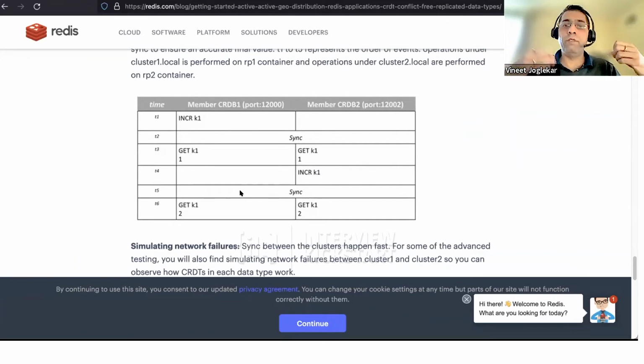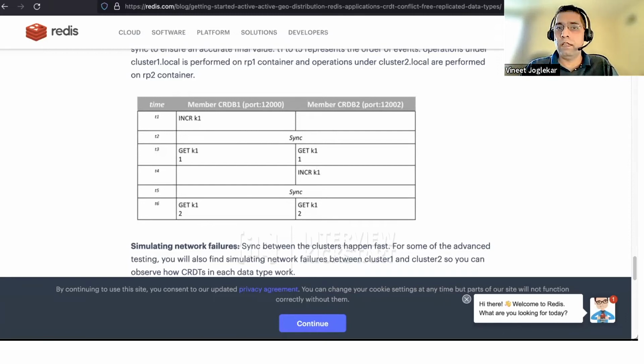If this was, instead of increment, setting the value, then unless the first value got propagated, whenever the second person sets the value, it will lose that, right? Of course, it has its limitations. If you have to set the value, then you can't really use CRDT, because how is that going to be cumulative? But increment or adding to a set, these values could be cumulative and idempotent, so CRDTs could be pretty useful in that.